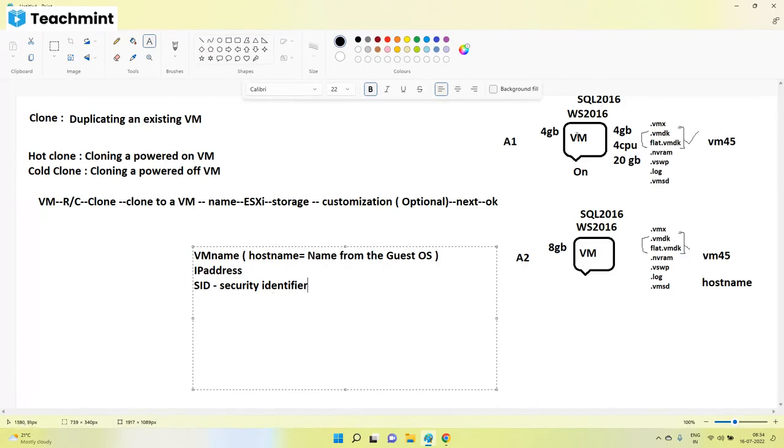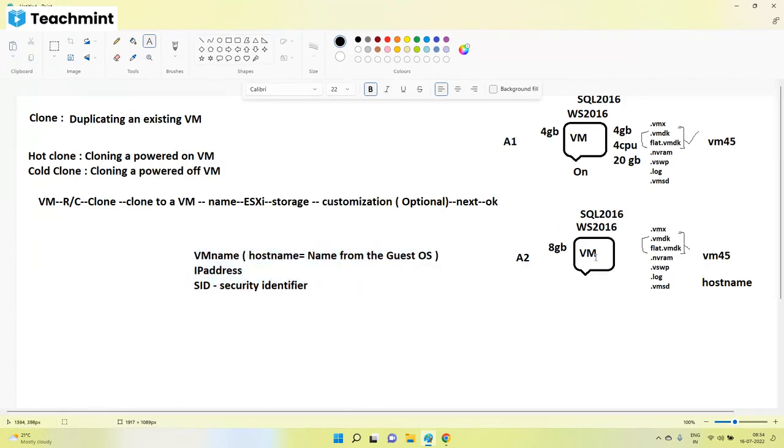Here also it's the same for any guest OS, such as the Windows operating system. SID is very important. Like our security features belong to an individual, it holds all the information about that virtual machine. These three pieces of information should not be the same for any two devices in a network. If the same mobile number and Aadhaar number were given to somebody else within India, we know what would happen. If someone does something criminal, whom would people catch? Maybe through miscommunication they would catch a different person, which should not happen.